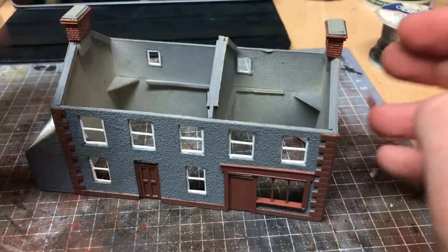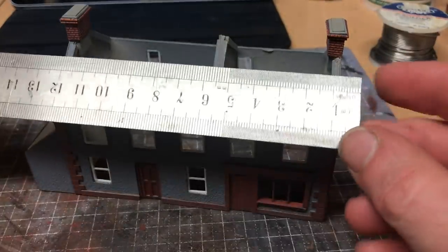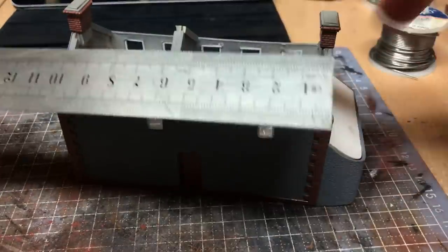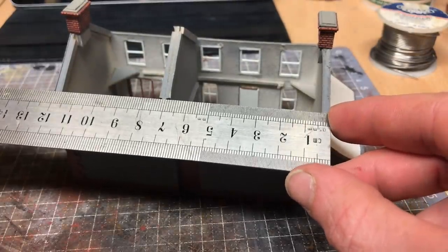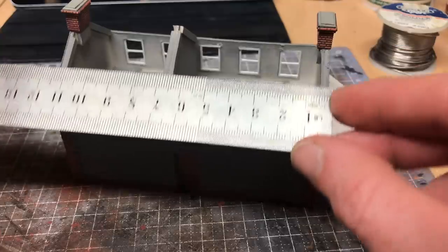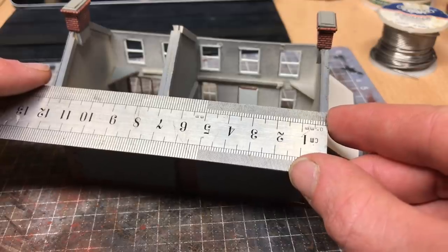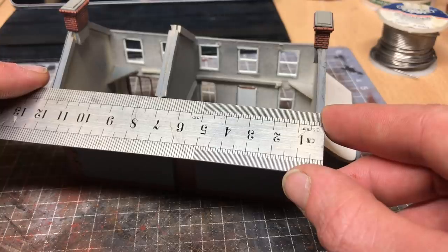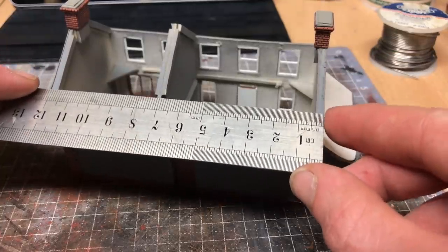Now we're going to build this in two sides, or in two halves. What you need to do is measure the length of your building from edge to edge. Actually, let's do the back. I've done the front one, so I will concentrate on the back one. I've done the front one again just to have a wee test run at it, but also to save a little bit of time later on. So in true old building style, this building does not run true. At the bottom it's 121 millimeters, and at the top it is 120 millimeters.